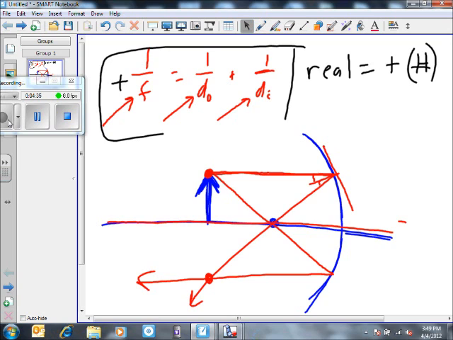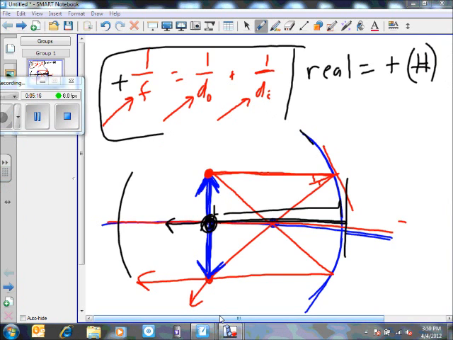So if I draw in the image, it would be like this. And the image always goes down to the principal axis, because if we had a ray here on the principal axis and it bounced in, the tangent would be right on the normal, so it would bounce right back out. So it's pretty easy to tell that the tail is going to be down there using that idea. Now, it just so happens I must have been right on the center of curvature here, or the radius, they call this. And they say a radius as if this was an entire circle of a mirror.